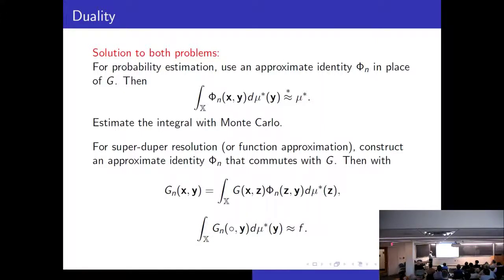And then I can estimate this integral using the Monte Carlo method and keep track of all the errors by things like Hoeffding's inequality. For function approximation I have to construct this approximate identity from this kernel G, and then it's approximating it in the sup-norm. So there is a kind of duality here. In this kind of problem we are given values of x. In this kind of problem we are given values on y. So they are the same things.